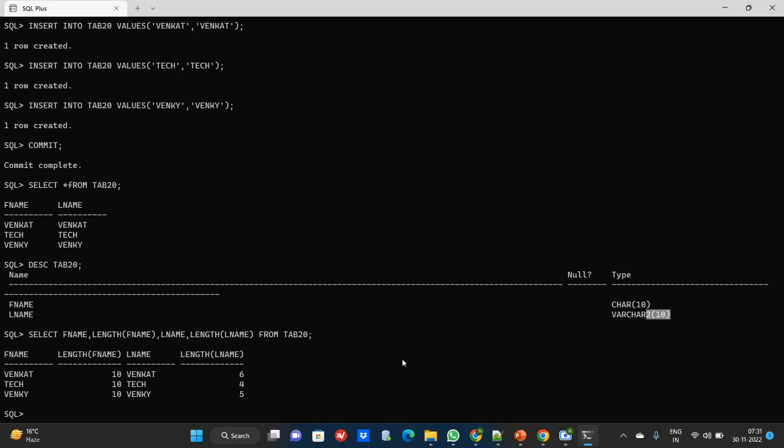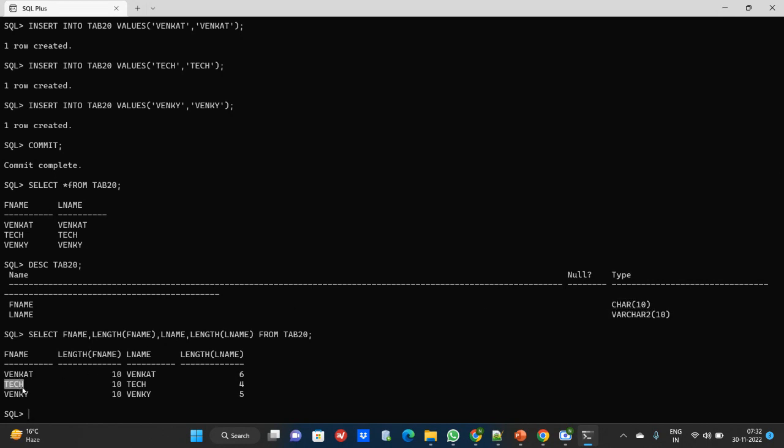I will let you know what happens to those remaining 4 bytes. It is a fixed length data type, so it will take blank spaces. Even if you give 6 bytes, the remaining 4 bytes it will take as blanks, because it is a fixed length data type.